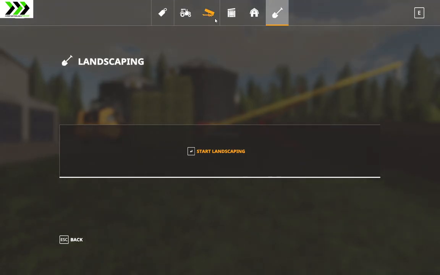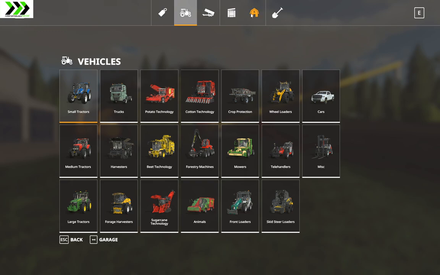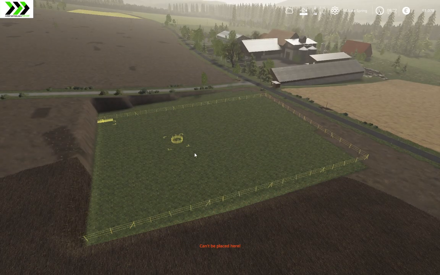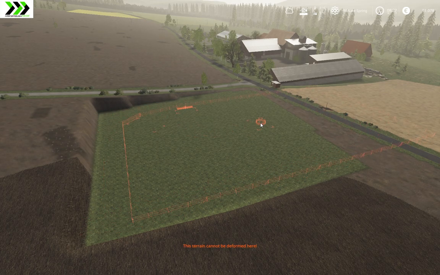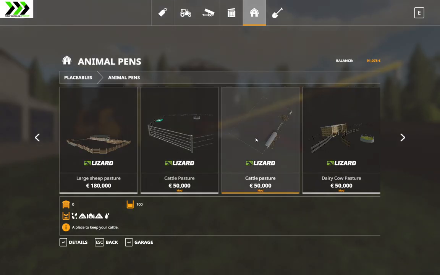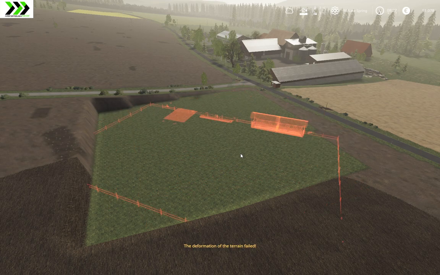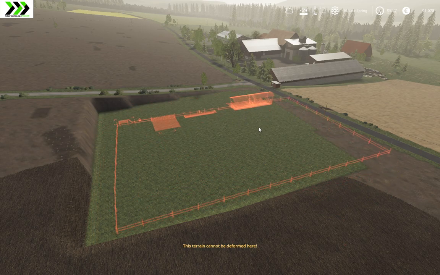Let's see if we can place anything here. Start with this one. It's not big enough. Crap. Start with this one. Crap, I need a bigger area.